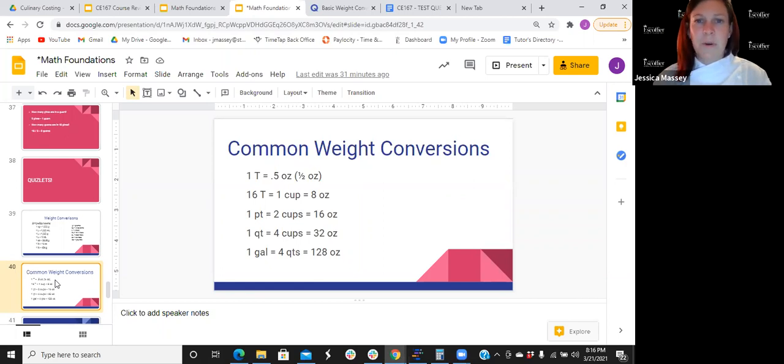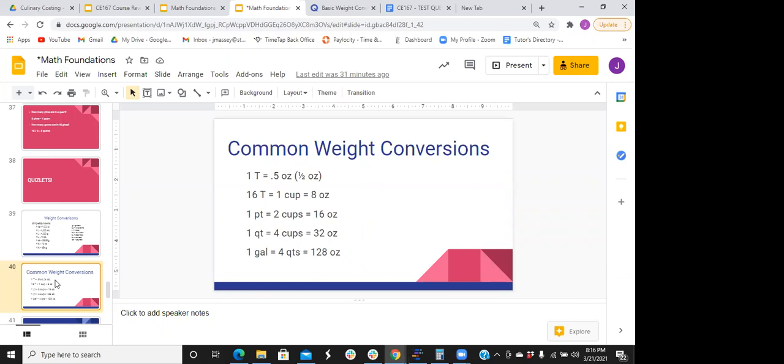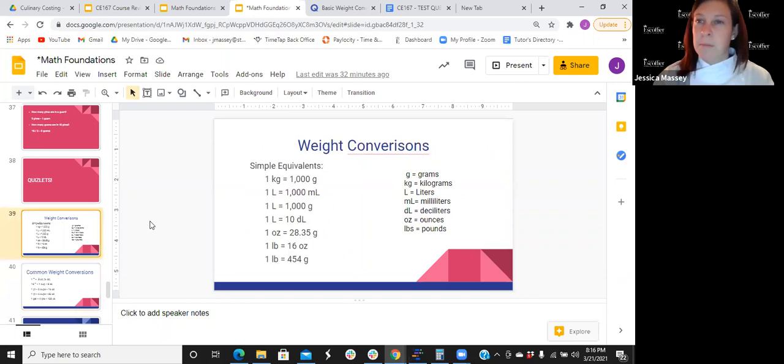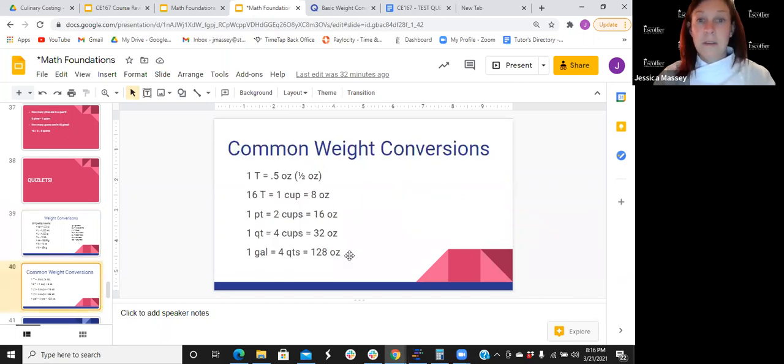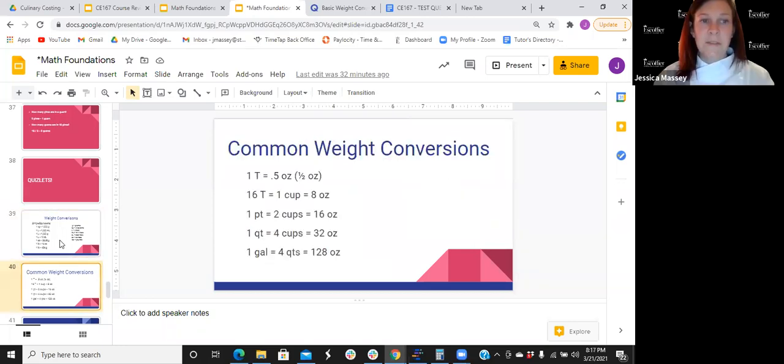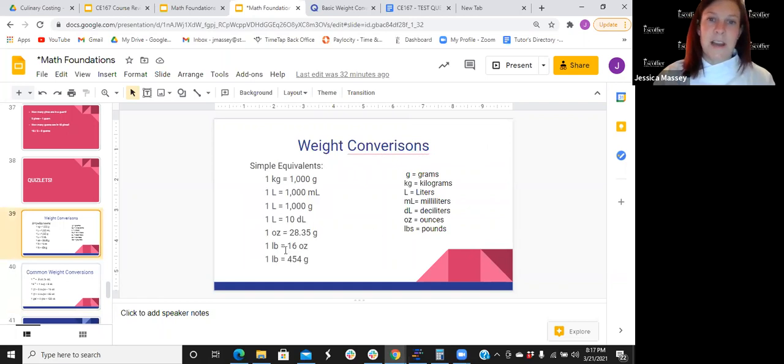So Shayla, do you have a question? So, okay, just making sure. So there will never be a moment where we're going to be using this for dry ingredients such as flour or sugar. Is that correct? Correct. This is going again with the weight part of it. I guess home kitchen wise, you do some of this at home with some of the recipes you're doing. Yeah, definitely. So does everyone have this down? I guess this is the big one to have down too. We're good there? All right.